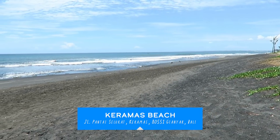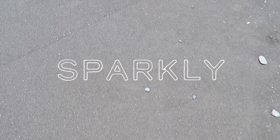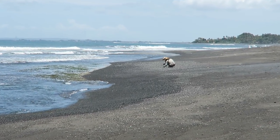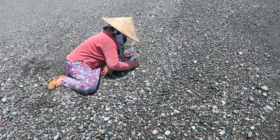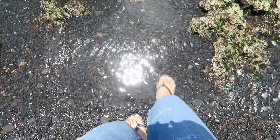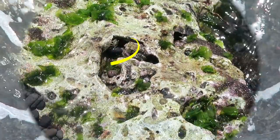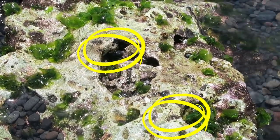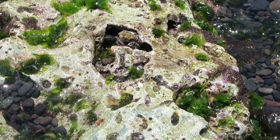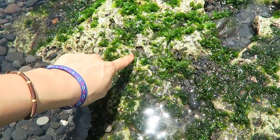Next to the resort is this black sand beach. My foot is on fire right now — it's super hot. I feel like I'm walking on coal because the sand is dark and absorbing all the heat. Look at this beach sparkle — it looks like glitter. There are some people wearing rice picker hats; let's find out what they're doing. I just looked in this lady's bucket and she's collecting similar-sized rocks. Let's take a dip — wow, that's refreshing. My pants got wet. There are these tiny, tiny little crabs — smaller than my pinky. It seems to be seaweed.